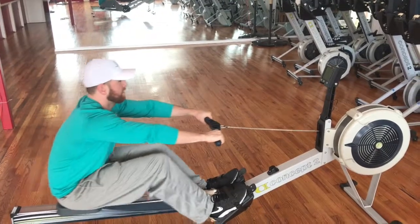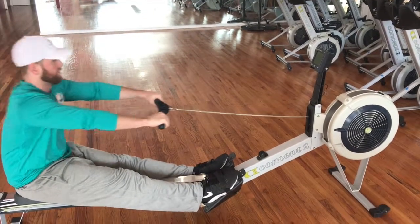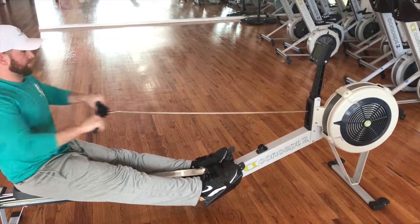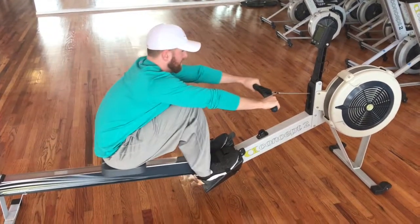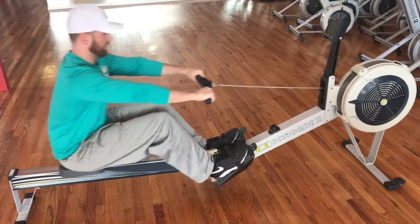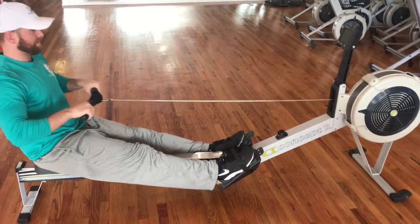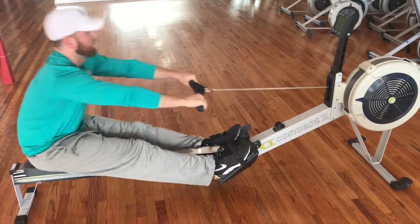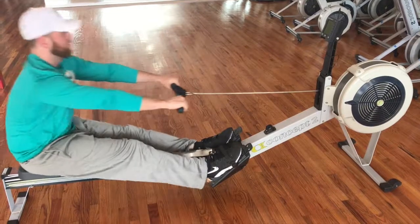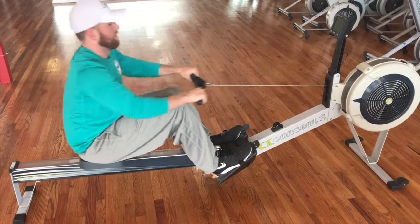Arms, back, legs, legs, back, arms. Now all together. Arms, back, legs, legs, back, arms. Yeah. So we got legs, back, arms, arms, back, legs. Legs, back, arms, arms, back, legs. So, alright, cool.